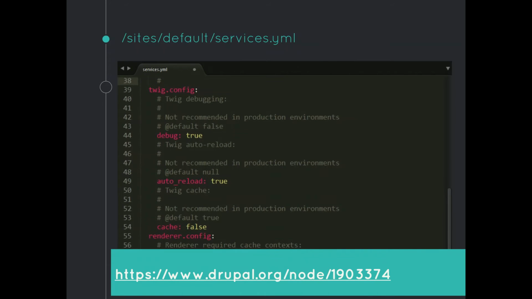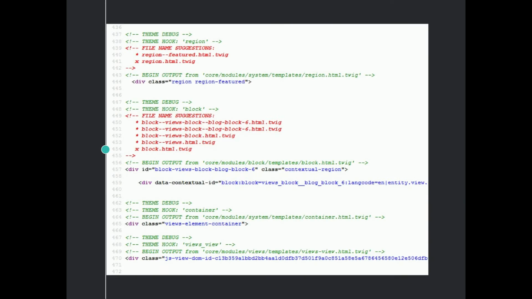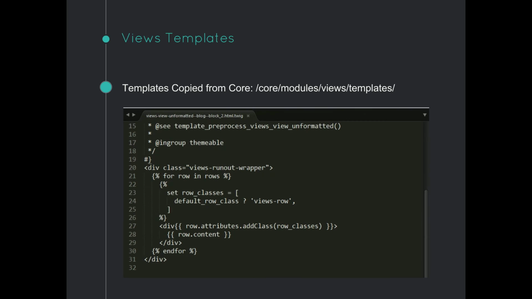And I think I should make a point. This file is actually in sites defaults. It's a YAML file for services, and within there, there's a TWIG block. So that's how you actually do that change. You'll probably have to flush your cache after you do that, but it's pretty cool without any extra overhead in terms of adding additional files to help you debug.